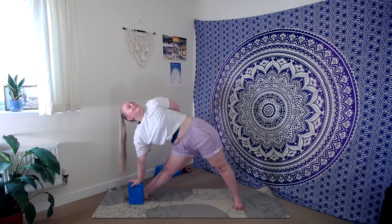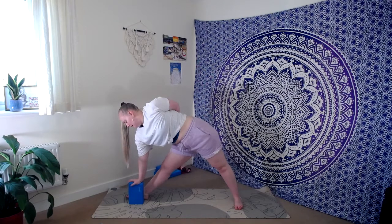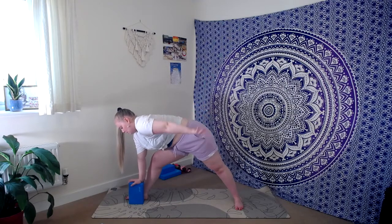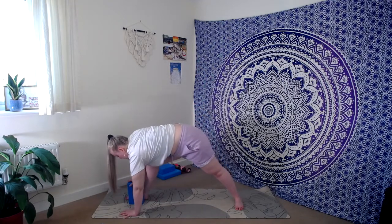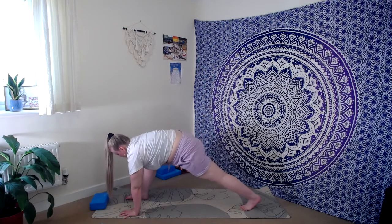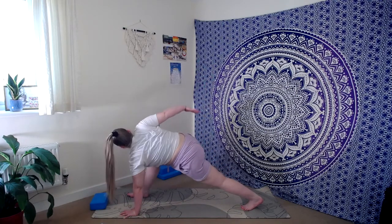And a deep breath out. One more inhale. Exhale, look down towards the ground. Begin to bend into this right knee. Unravel the left arm, left hand flat down to the earth. You can move any blocks out to the side. Spin onto the ball with the back foot. Sweep the right arm up to the sky.